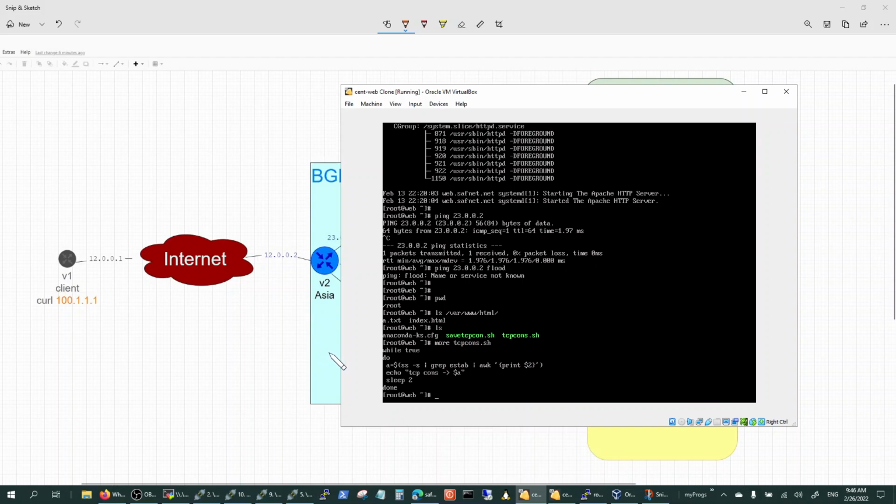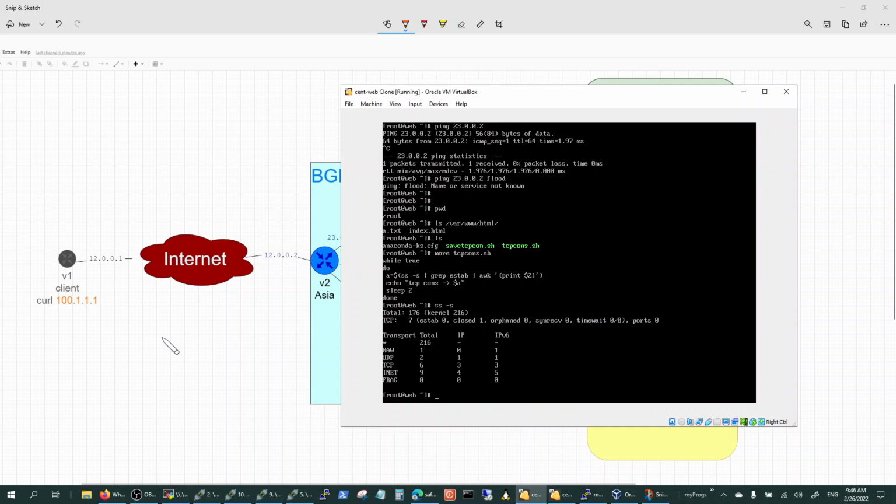So I'm putting in a loop. I'm basically using an ss -s command, and I'm grabbing on the second column. Here's what you get with ss -s. You get the TCP connections.